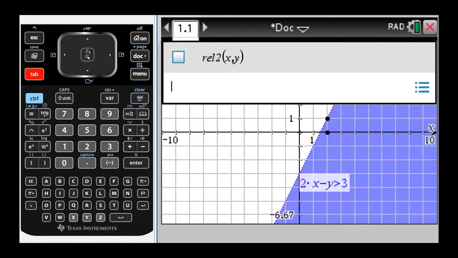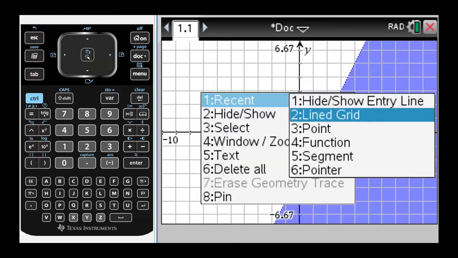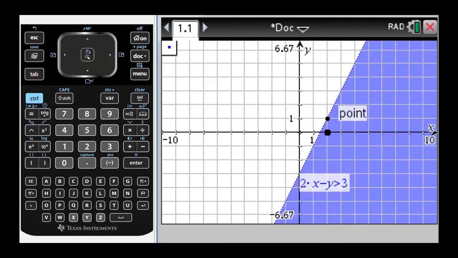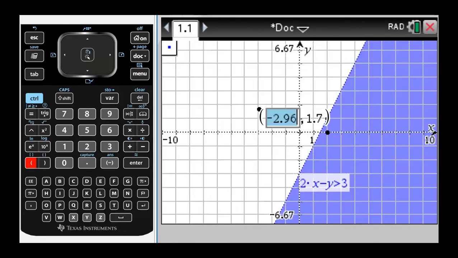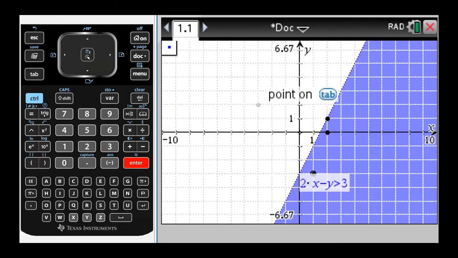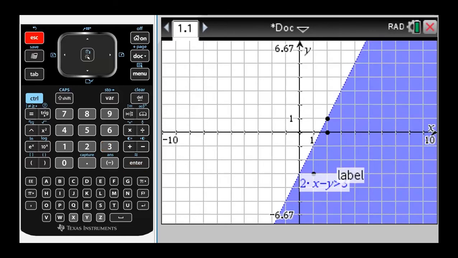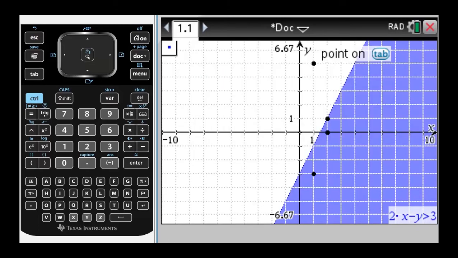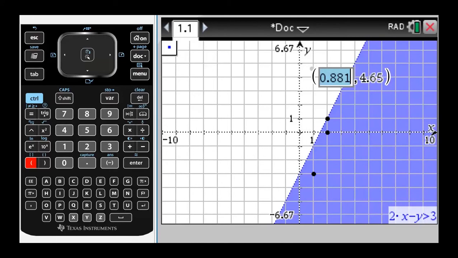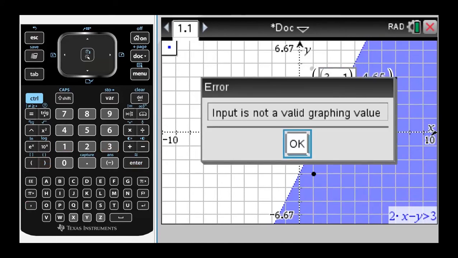We didn't check the other two algebraically, but let's do that now. Here I'm going to use the Recent tab. It'll be Control Menu on your handheld calculator. I just have to right click on my software, so we'll choose Point. It's a little bit faster to get it back there. We're going to check the third and fourth answers. So I had 1, -3. Again, we can see down here that's in the solution set. Let me move that label out of the way. We'll go back to Recent and Point, and then let's say we want 3, -1.